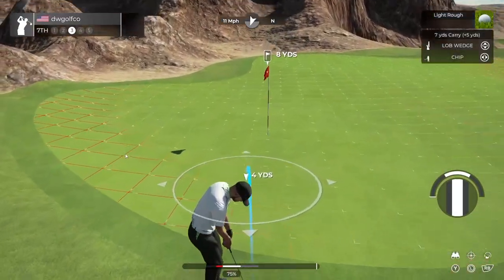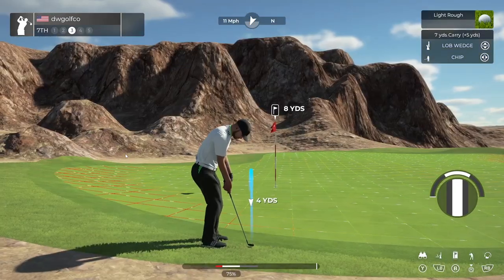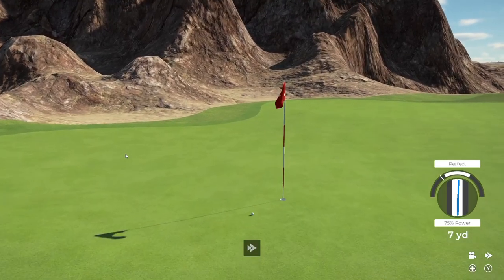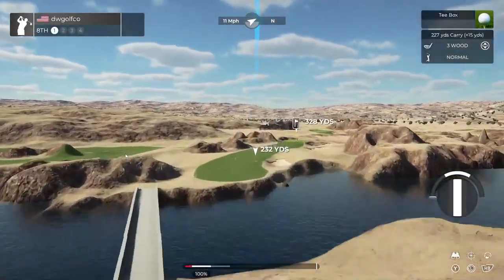Let's find the rough right off the back there. Let this one roll out. Yeah, still just a little bit short. Not the end of the world. Birdie. Number 8.